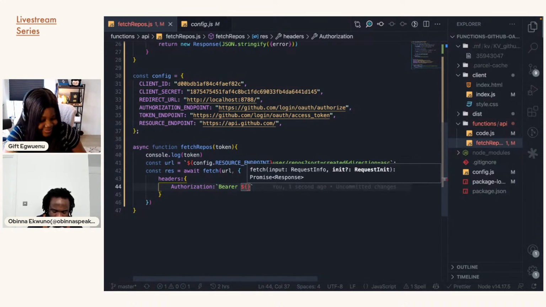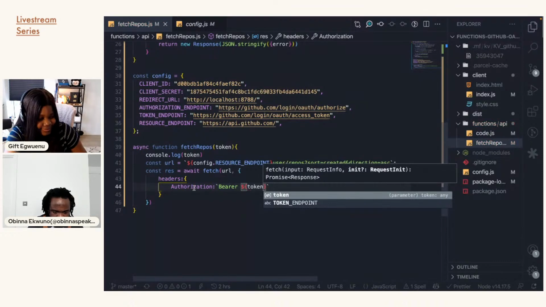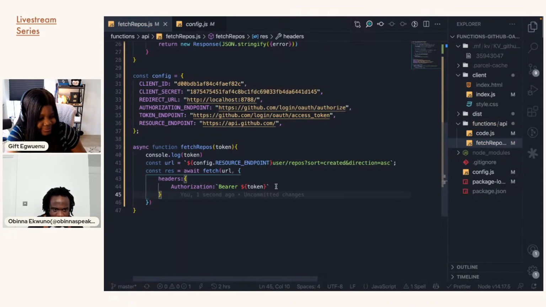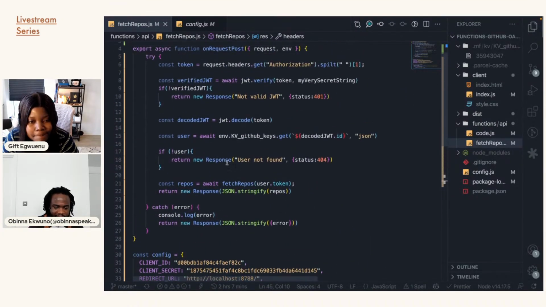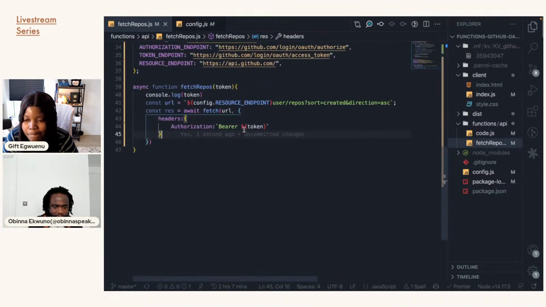And then I'm going to add back the token now, right? Because that's what we're using. The token we're using here now is not our JWT. It is not our secret signed one. It's the one from GitHub, because we took our JWT apart like Legos and got back the token that we signed before and sent, right? So that's what we're using here now.